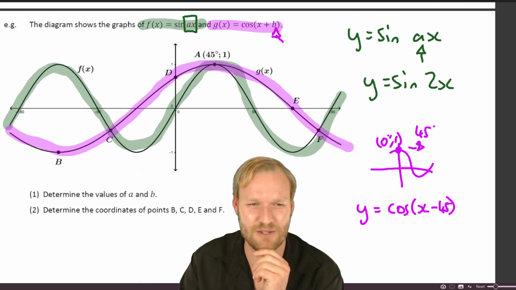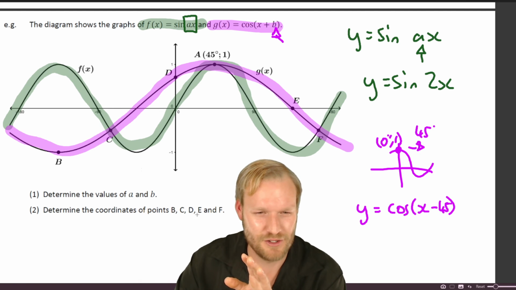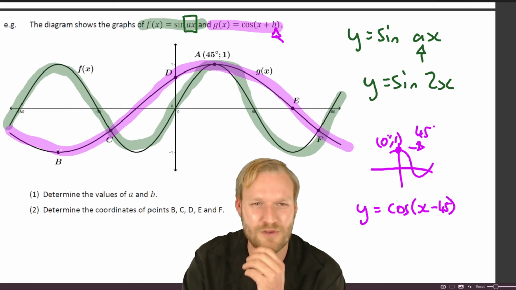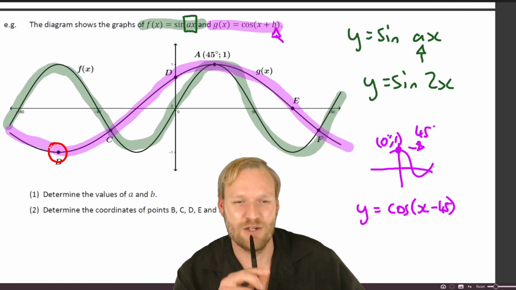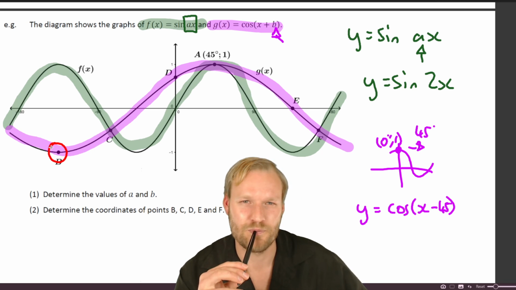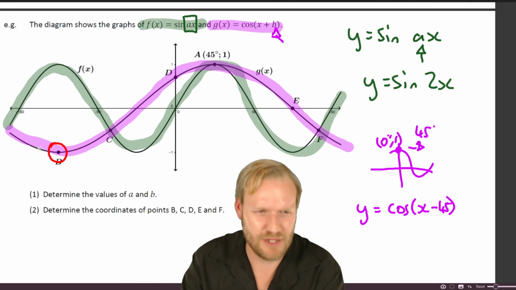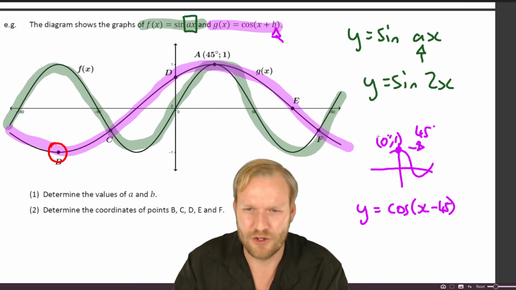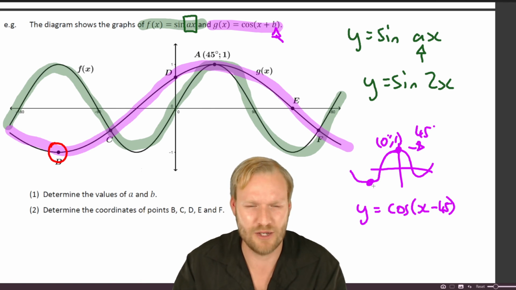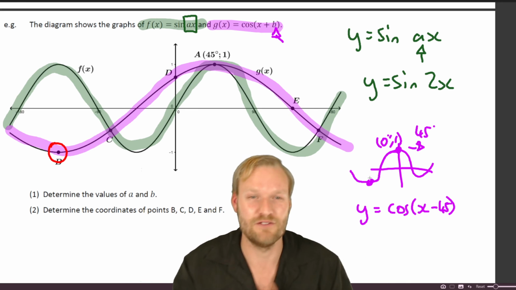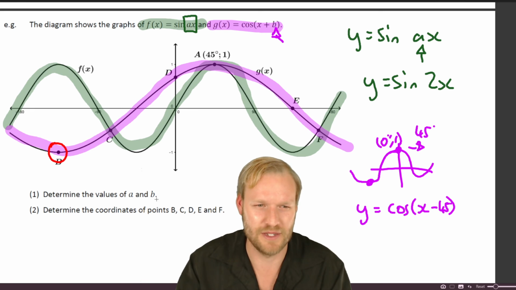Okay, so that's A and B. So the last 4 questions, because 2 of them are the same, are as follows. How are you going to find out what the value of B is? Okay, so to find out B, for me, I think, well, that's the lowest part. So let's just take our cos graph here and see, well, where would our lowest part have been? And everything's moved right by 45 degrees. So that'll help us find out what B is.